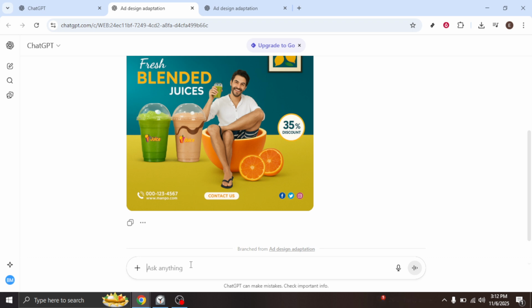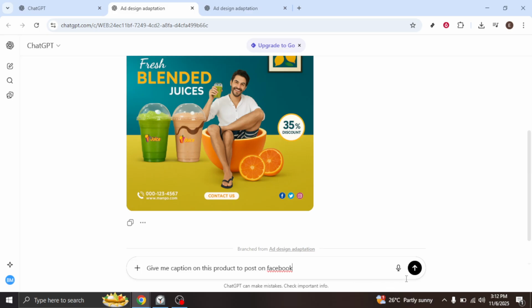Return to the main search interface and click on the search bar. Here, you'll type another prompt. An example could be, give me a caption for this product to post on Facebook. This prompt requests ChatGPT to generate a caption that's engaging and suited to your audience. It's important to remember that catchy captions can significantly enhance the engagement and reach of your social media posts.